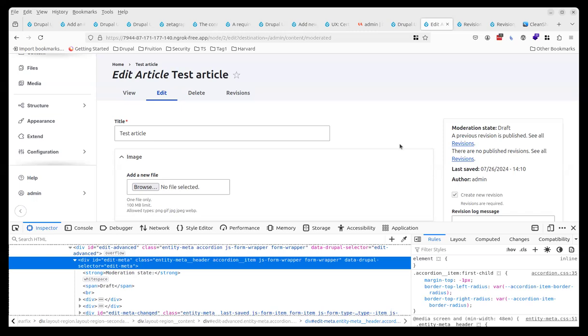Because "there are no published revisions" could raise confusion. Yeah. And simply go with moderation state, published, for example, last saved author, and in the case of that issue, moderation state draft, then a previous revision is published, and that's it.